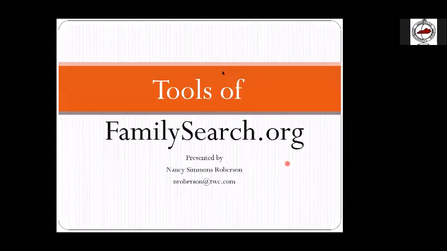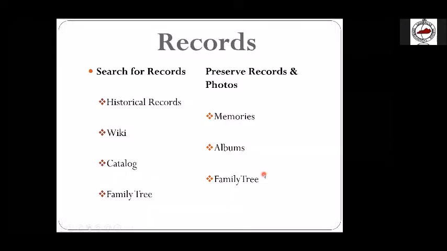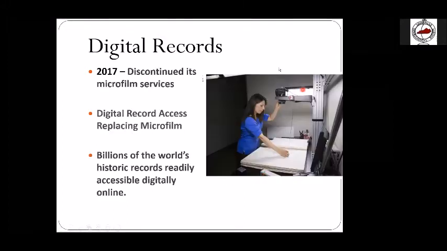So our goal is to talk about records and find records. A little bit about FamilySearch: it is operated and owned by the Church of Jesus Christ of Latter-day Saints. Sometimes we know them better as the LDS or the Mormon Church. They've had a big interest in family history for years. It's strongly connected to their church.